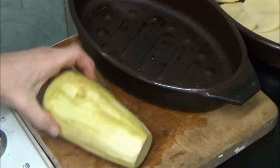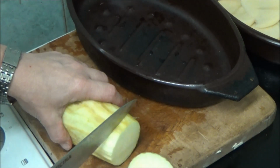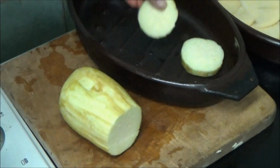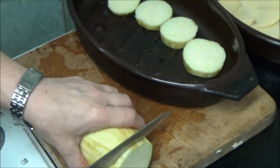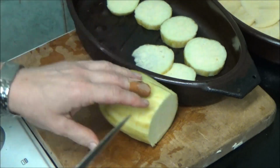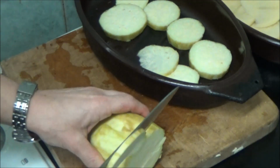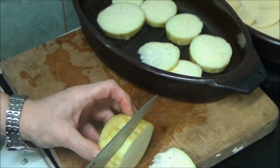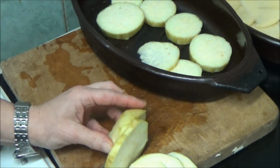Right, Lee's gone off somewhere, so I'm having to do this. I'm cutting my aubergine. And I'm going to put it in the pan, because it says the aubergine needs to be cooking. So I'm going to cook the aubergine first. I think I'm cutting it way too thin. I did want to make it pretty thick. So I don't think I've peeled it right, but peeled it best I can.